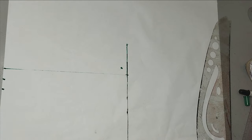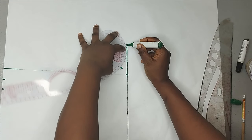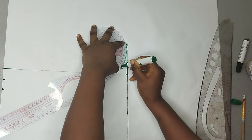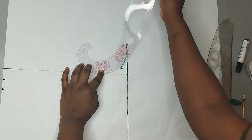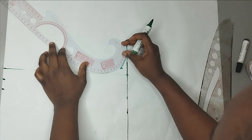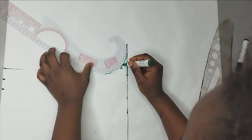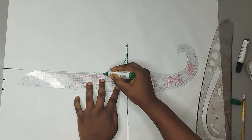I'm marking the one inch and then I'm going to use my curve ruler to connect my crotch curve. You just take it in bits and get a really nice curve. I'm connecting from there, and then again I'm going to connect from here to my curve. Once you have something that blends well, just connect them together. This is my crotch curve for the pants.